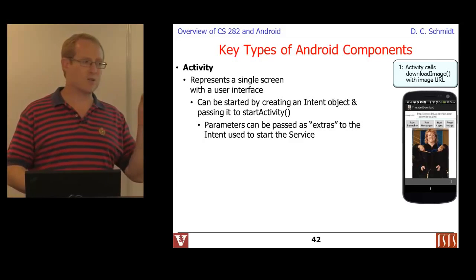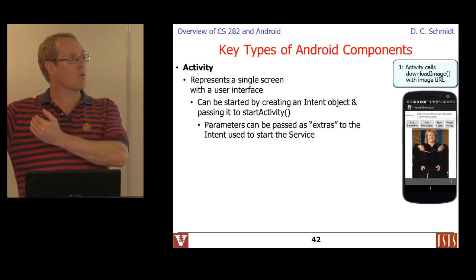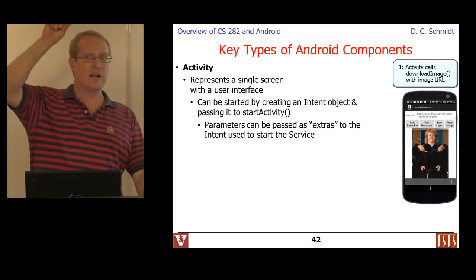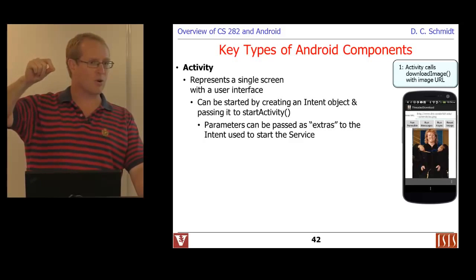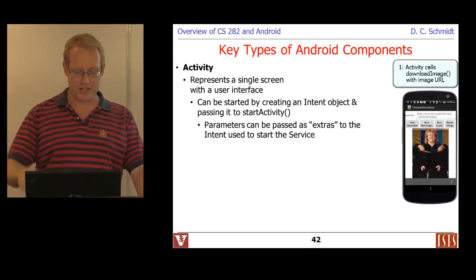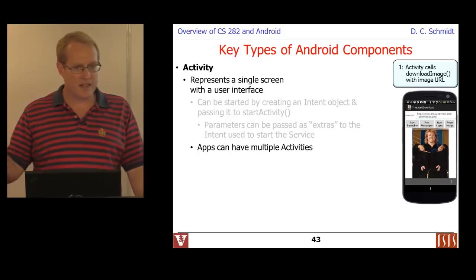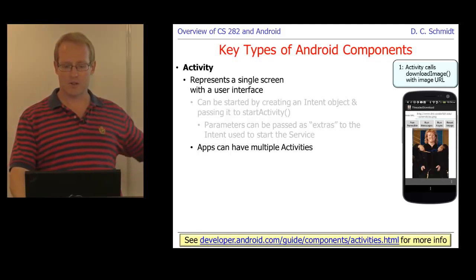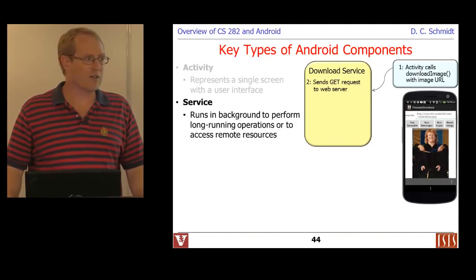There are different ways to create intents. You can name them explicitly, or you can give them properties or characteristics and have the system figure out which one is best for you. And if it can't figure out what's the best one for you, it'll pop up a little menu, and you can give it some hints. Oh, I really want to run this version of a browser, or I want to run this way of being able to handle an email or a text message or something like that. Applications typically have multiple activities. They could just have one, but they often have multiple ones. And there's lots of information available here to learn more about activities. This course is not going to focus a lot on activities, but you have to know enough of it to be able to do the application, otherwise you'll be hopelessly lost.